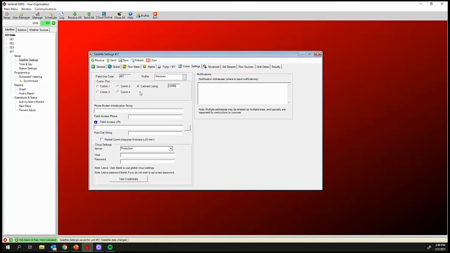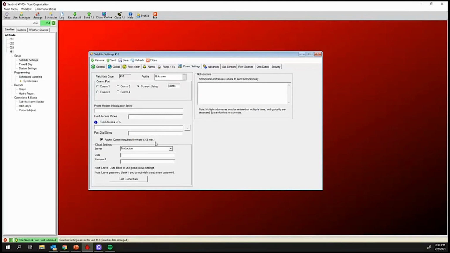Now, I have one more step to do here. There is a box down here that, if it's any version 3 device that I am communicating to, be it a CTM or directly to a version 3 controller via cell modem or Ethernet, I have to have packet COM checked.